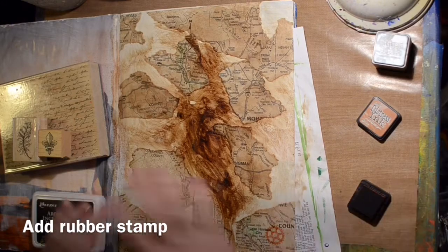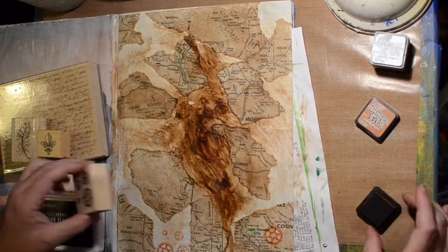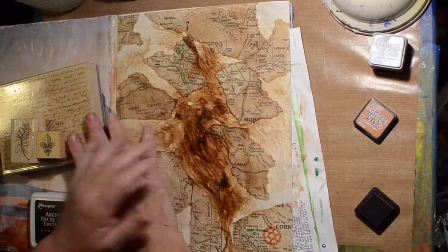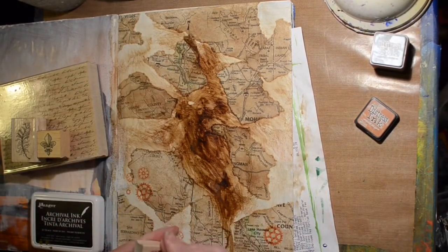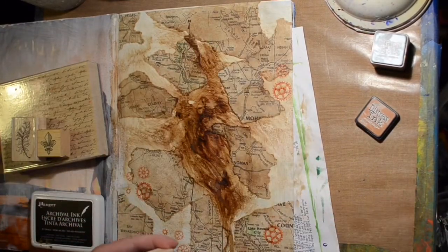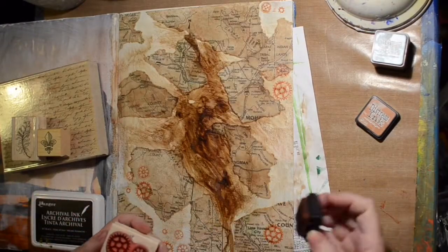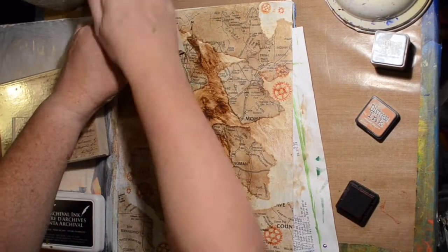So the next step is add rubber stamps. So I have a few little rubber stamps and some distress ink, which also does not hold up well to liquid mediums, so most of those kind of disappear as well. Well, the next prompt, I believe, kind of covers up a lot.